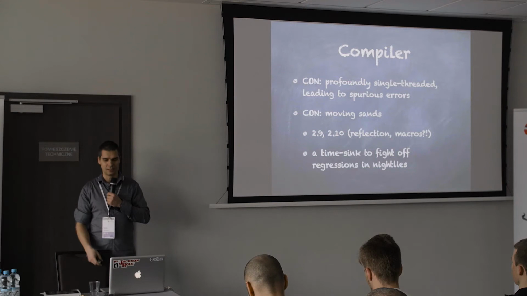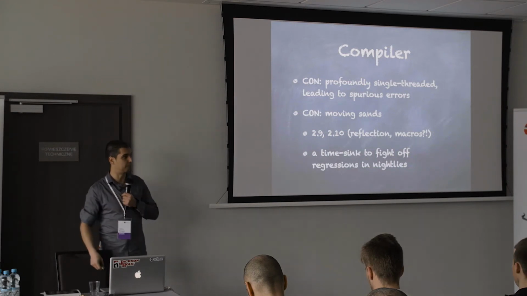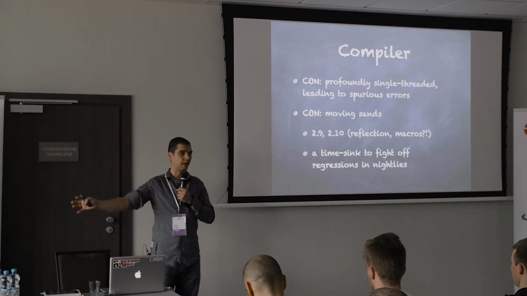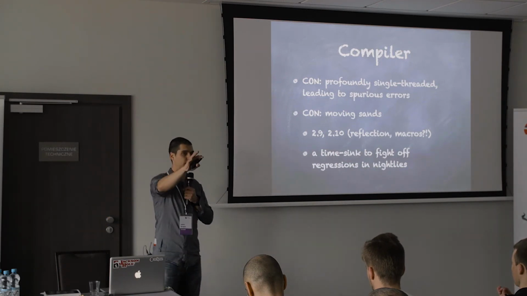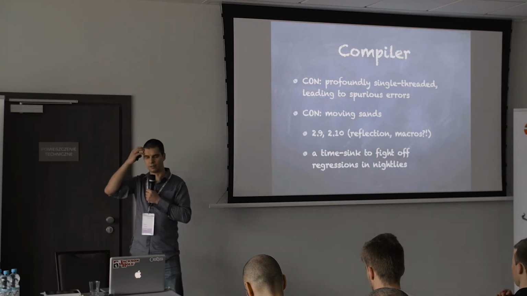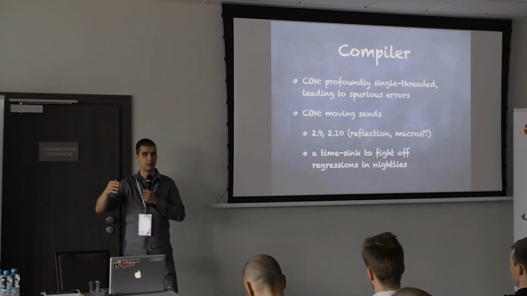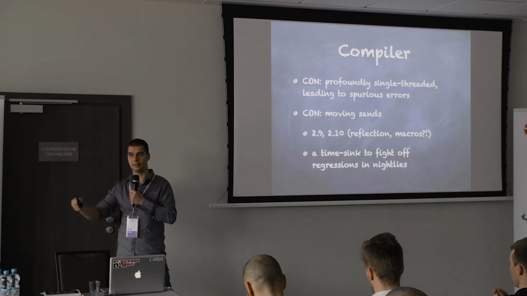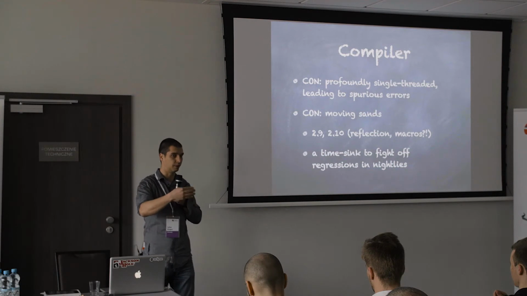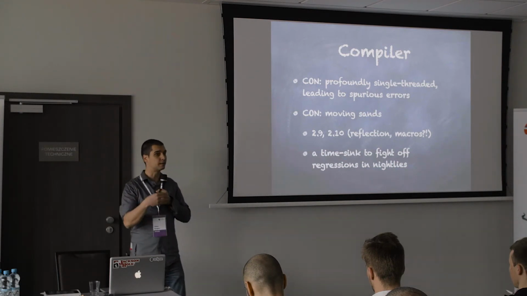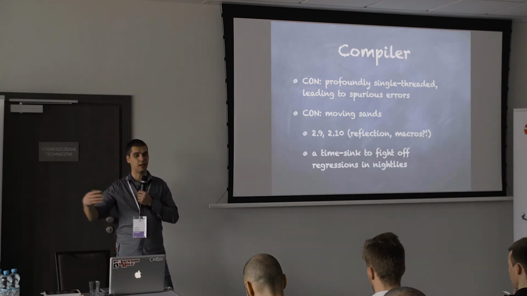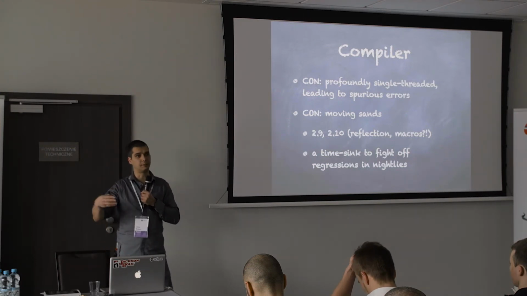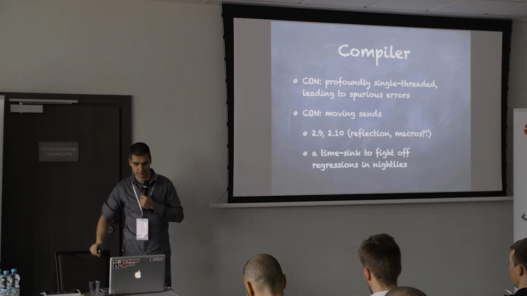But reflection and macros. 2.10, I think, introduced reflection. That was actually just taking a big chunk of the compiler, refactoring, and putting it into the standard library. This slowed us down by months. The only way we could guard ourselves against regressions was to build the IDE on Scala snapshot builds, nightlies. So they would break us almost every other night, or every other day in the morning. Well, it doesn't build anymore. Let's see what happened. Or even worse, it would build, but a bunch of tests would fail.